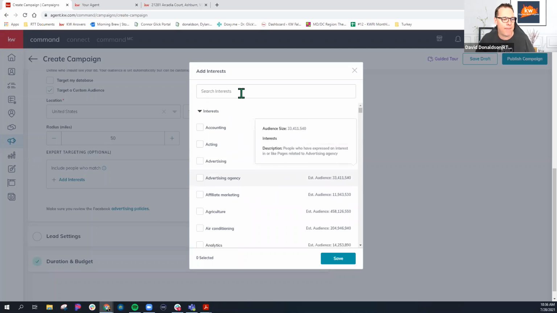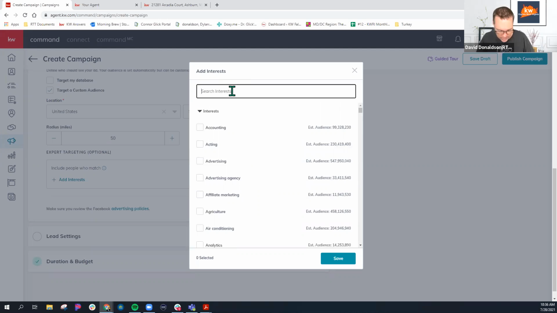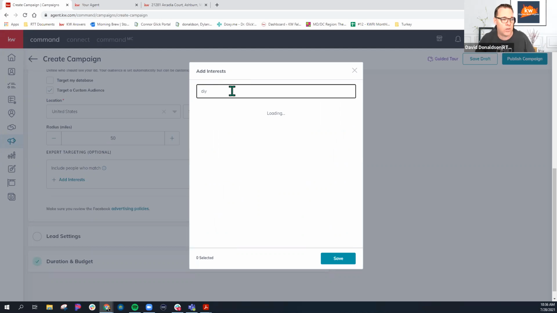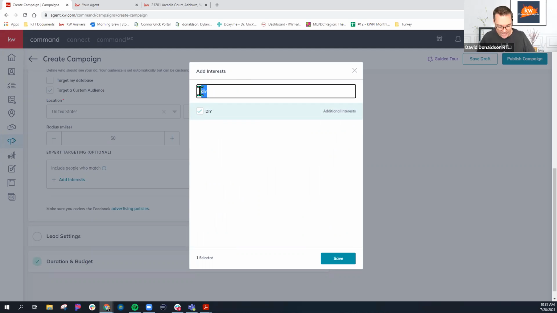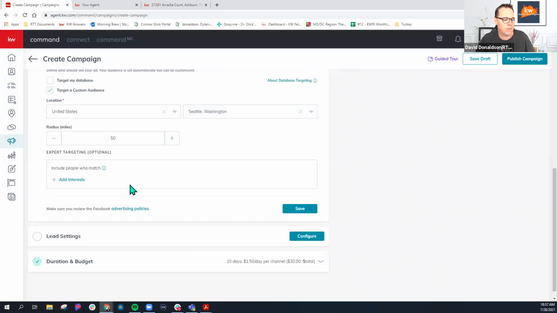Facebook said, here's access to all of the interests, but we're not going to strip these down anyway for you. I happen to know that there's a couple of real estate related ones in here, but I would recommend you go through here and see what makes sense that you may want to get used to utilizing. I happen to know there's do-it-yourself, which is called DIY, right? And I could say, hey, this might be a property people that are into home remodeling projects or follow DIY may be interested in. Or people that have told Facebook that they like Zillow, I can say anybody that said they follow Zillow, I put that in there. Or if I knew that this was a luxury property, I would type in luxury.